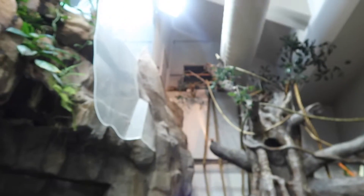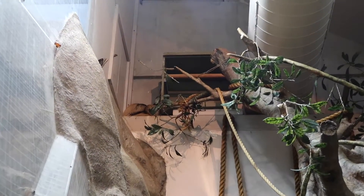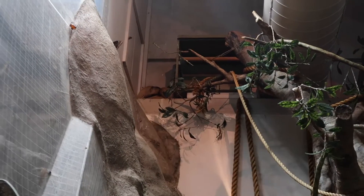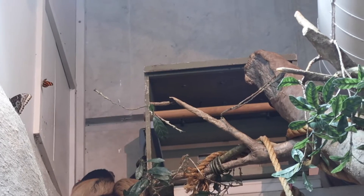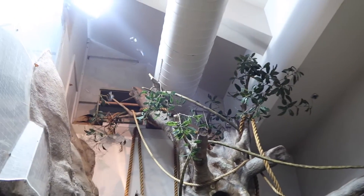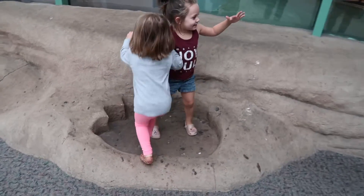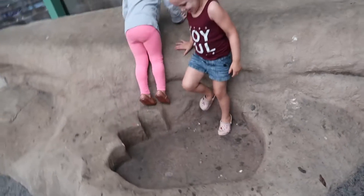There's also a two-toed sloth here too. So let's take a look. He's sleeping right now. Can you see him right there? He's right there, but he's sleeping. Oh look, he's waking up. That blue butterfly is so pretty, but it keeps flying away from me. See him? What did you find? That's a dinosaur footprint. Look how big that is.